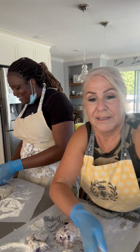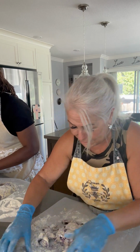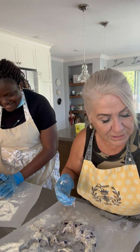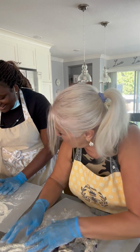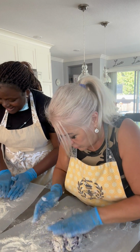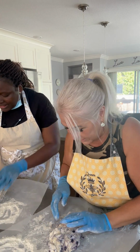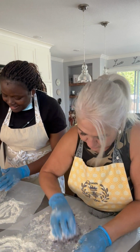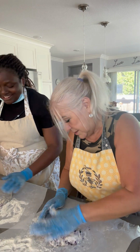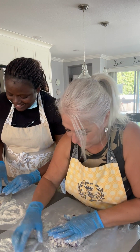I enjoyed it. See, look what we got happening. This is fun side-by-side cooking. I don't think I've done this before. I'm good with this. Are you good with this? And then we're gently, that's exactly. And use a little bit of flour if you need it to stop it from sticking on your hands. And then we just press together. You see how the blueberries are starting to melt. Yes. There we go. Oh, good job. I like it. And it's pretty easy, hey? And you can feel what the dough should feel like.